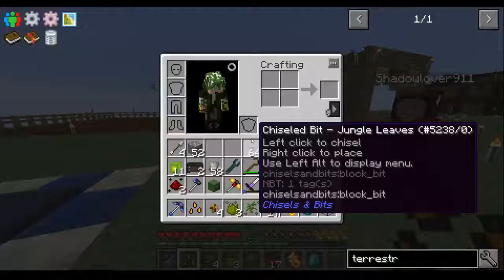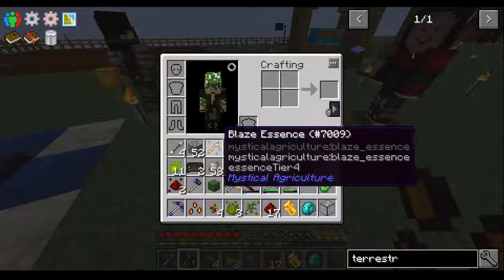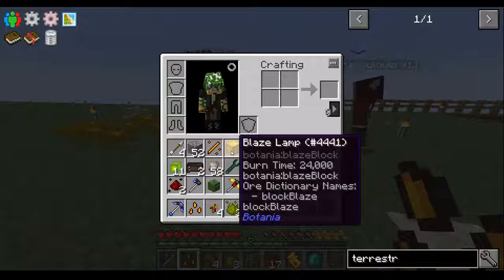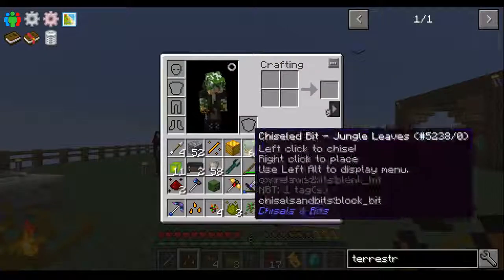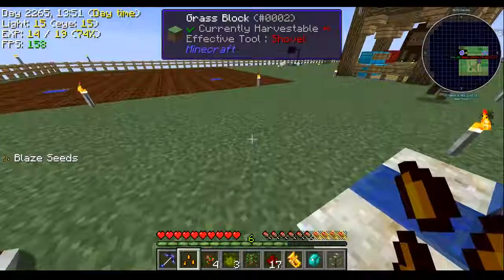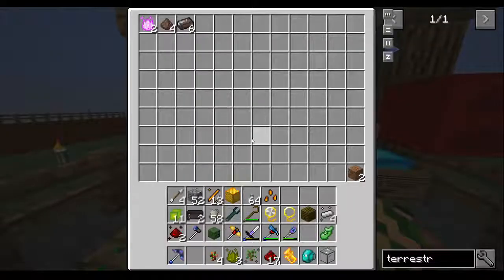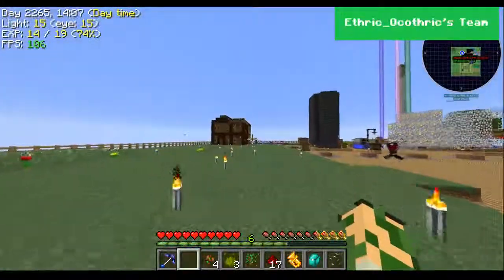And these blaze seeds are pretty useful because I can make these right here, which I'm gonna throw Ethric one. Yeah, we can make these right here. Which, if you look at the burn time, is a little more effective than the coal we've been using. So about Botania, that's about it. And about farming, we've pretty much just got blaze seeds. We haven't really made any progress to getting the next tier of, like, wither, which we've been trying to. I made a house. If we all want to tour this real quick.